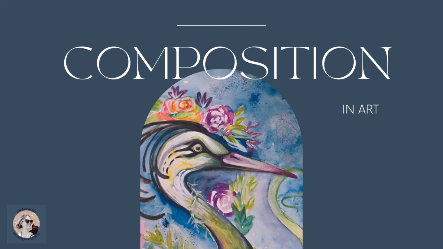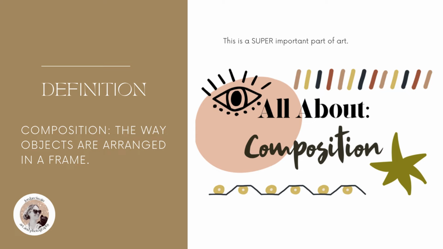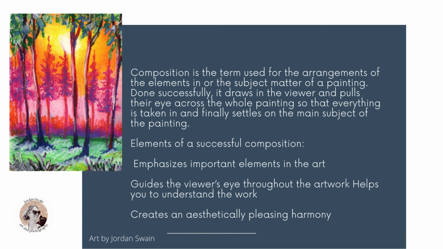We're going to talk about composition in art. Composition in art is the way objects are arranged within a frame. So everything in art has elements. If you were going to make a landscape, there's mountains, there's trees, maybe there's a house. You know where to put those things so that they look good. Basically, that's what composition is. It's putting things where they belong so that they relate to each other and they all look the way that you want them to look.